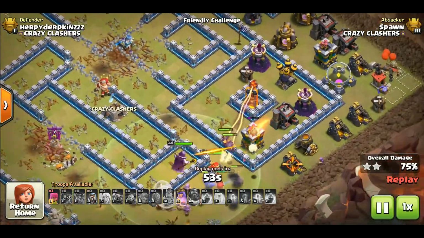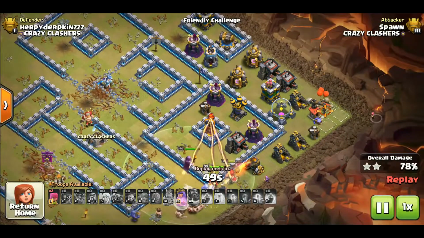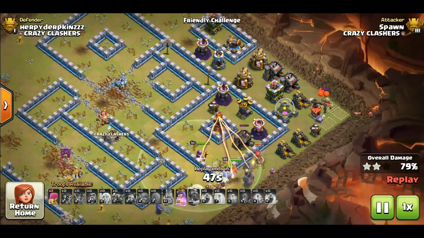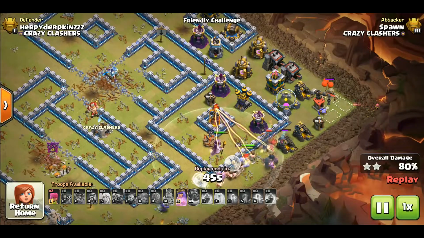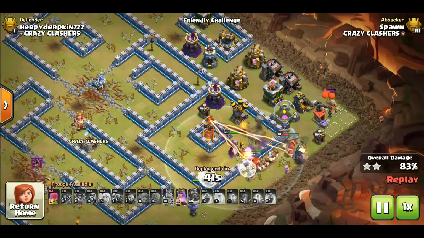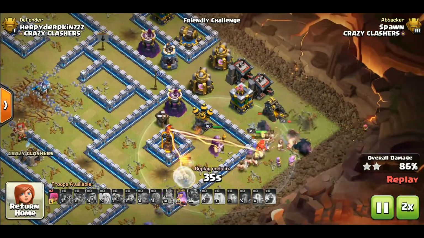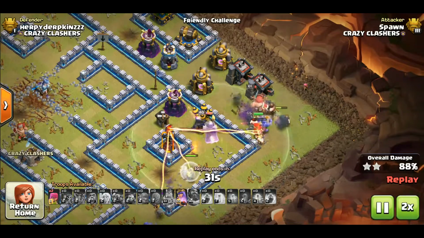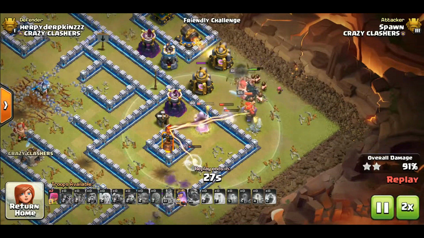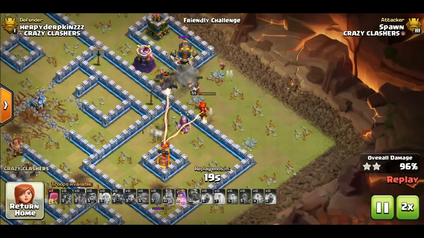So now all we have is this last quadrant of the base, this last quarter of the base on the right-hand side, on the top right, and that Inferno Tower is just the hardest thing that we have left. But we have so many troops left, and so many of them are big health troops. We have all the heroes up. We have a bunch of P.E.K.K.A.s up. It looks like 2, maybe even 3 P.E.K.K.A.s up, and the queen ability is still available to us.